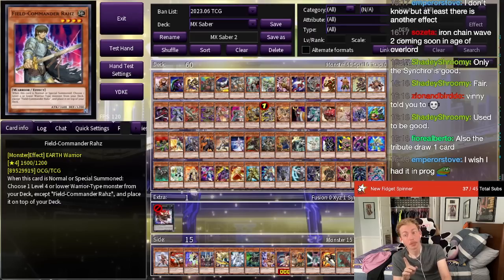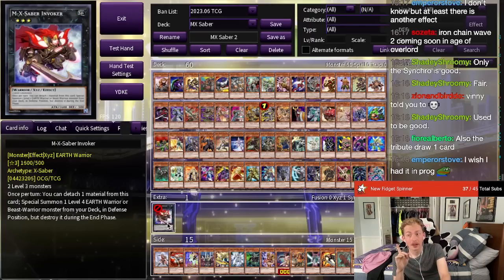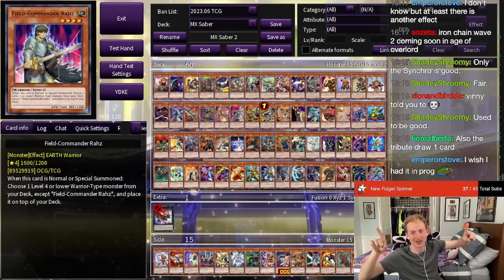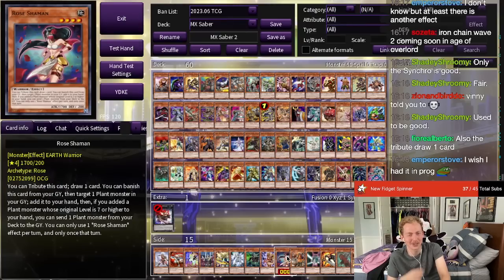Now, if you summon two MX-Saber Invoker, because it's not once per turn, you can use the first one to summon Rose Shaman, and then the second one to summon Rosh, and then Rosh will stack any level 4 warrior monster to draw off of Rose Shaman. This is the easiest way to search a warrior monster, guys.